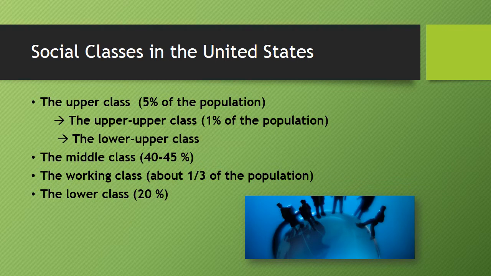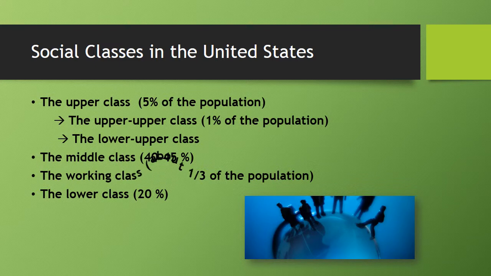The lower upper class are the working rich. Earnings rather than inherited wealth are the primary source of their income. The middle class includes 40 to 45% of the U.S. population and has a tremendous influence on our culture. The upper middle class has an above-average income in the range of $116,000 to $205,000 a year. The average middle class typically work in less prestigious white-collar occupations or in highly skilled blue-collar jobs. Household income is between $48,500 and $116,000 a year, which is about the national average. The importance of a college education to middle-class standing is suggested by people placing college decals on their car windows.